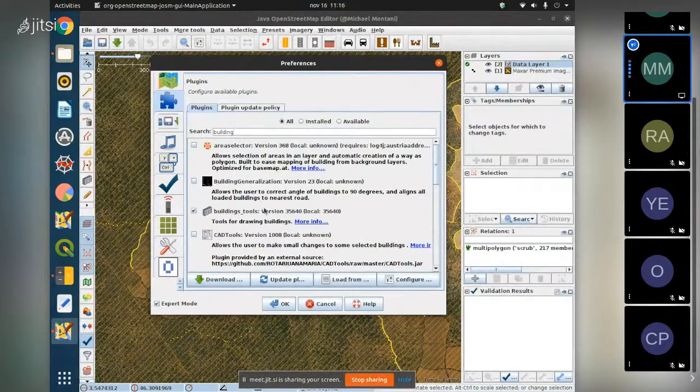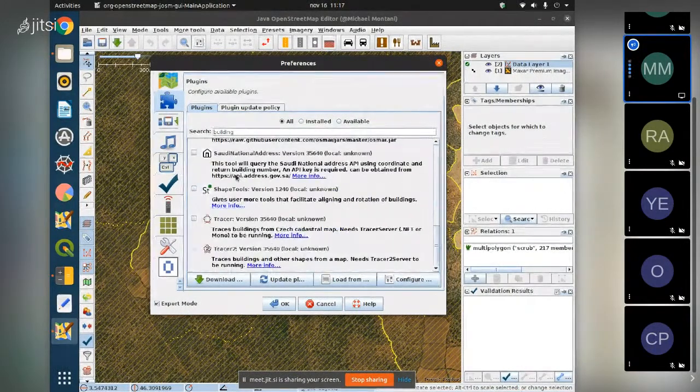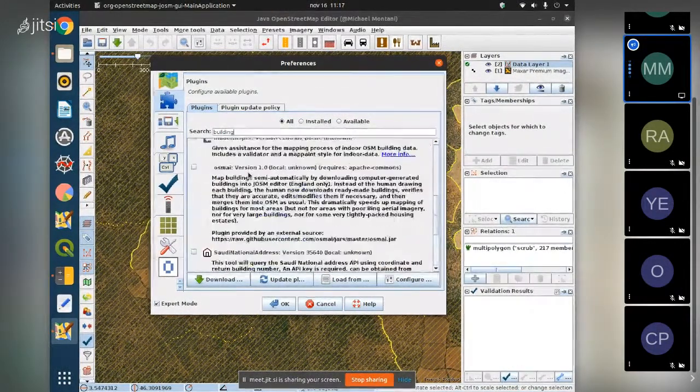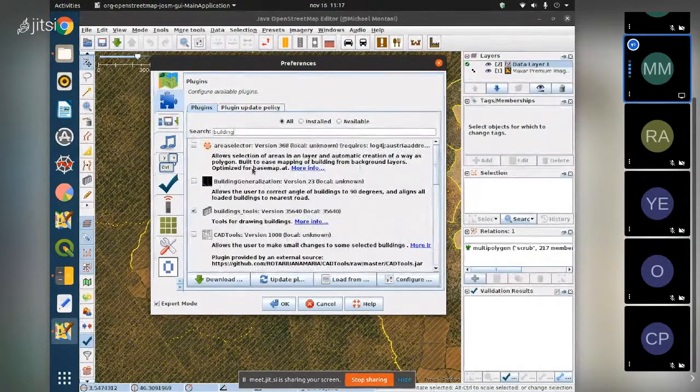Basically, yes, you can trace the footprint in a very easy way, and the plugin also automatically applies the building equal to yes tag. So, every plugin has different functionalities. For example, there is a plugin to ingest proprietary geospatial data like shapefiles, GeoJSONs, and so on. Or maybe another plugin to ingest imagery data.